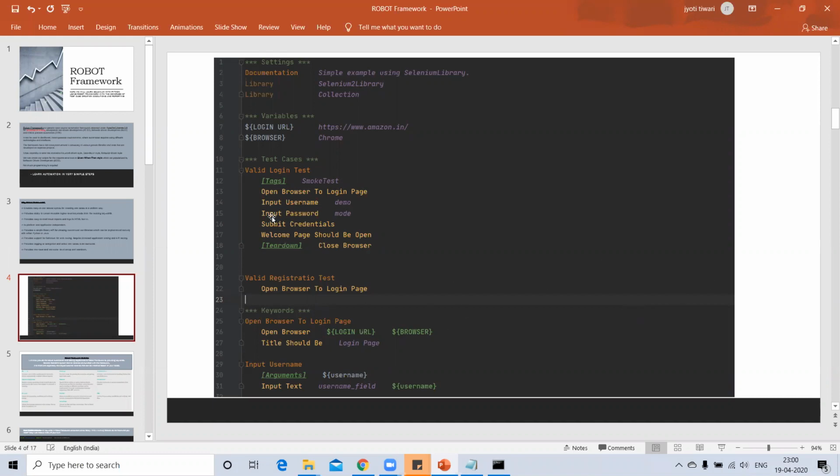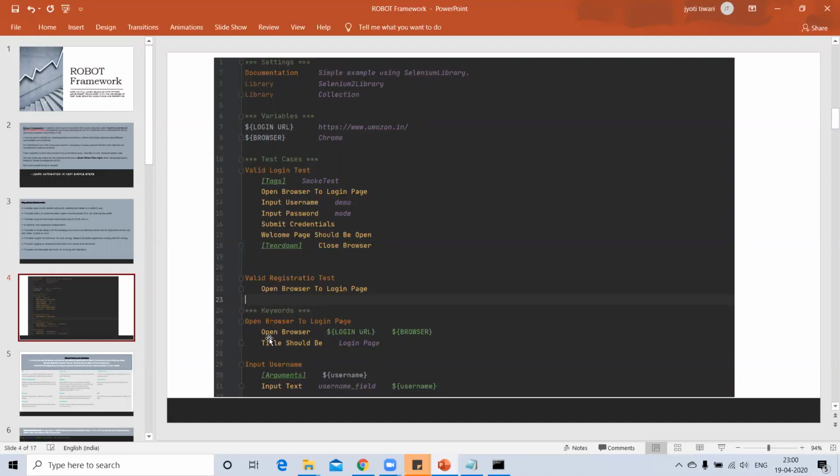So here I have written a set of user defined keywords utilizing the existing keyword capabilities. So here is open browser to login page. I have defined this keyword over here and am providing its definition here.